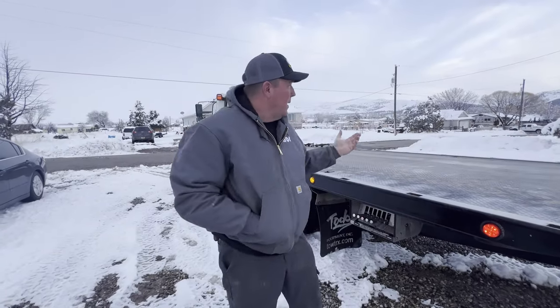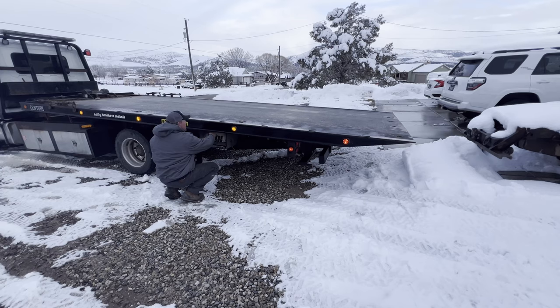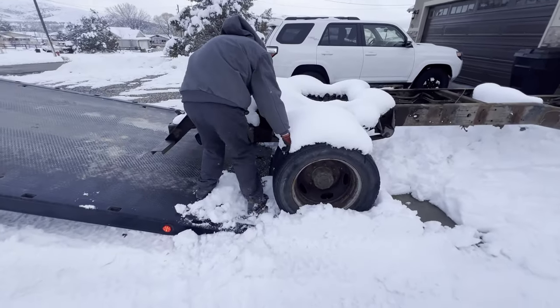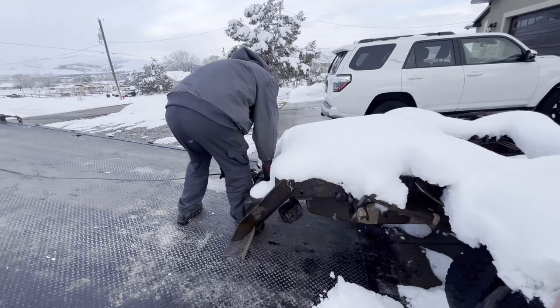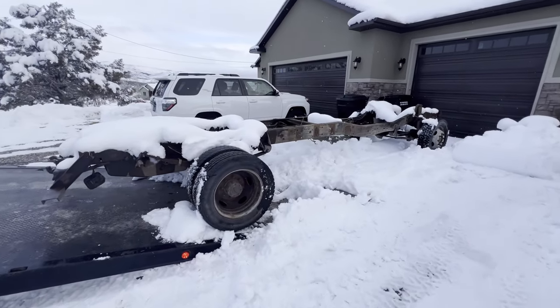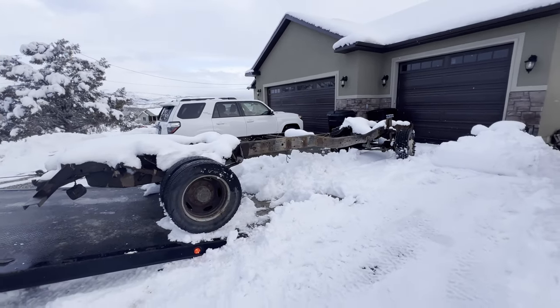So I brought the old rollback home from work, and we're gonna grab this frame and take it back up to work where we have a pressure washer and a paint booth, and clean it up and paint it. Hopefully it looks a little better. I don't know how to run this truck, so bear with me. Out from the 9.5 inches of snow we got last night. This is gonna fry us.